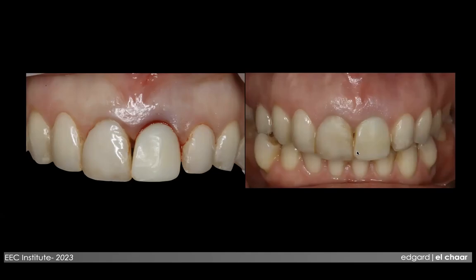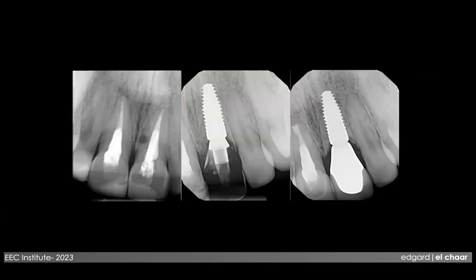Now, this is what I want you to pay attention to. Once we connected the temporary immediately, look how the papilla from the extraction has moved, migrated. And look how it came back, because we created the temporary at the same time. That's very essential, because that's how we're going to be successful in preserving the aesthetic, which is the gingival scallop. And this is at the time of the placement, and this is the final that she had at the end. And you can see the sequence of events that took place with this case from the beginning to the end, and how successful it was and how challenging.